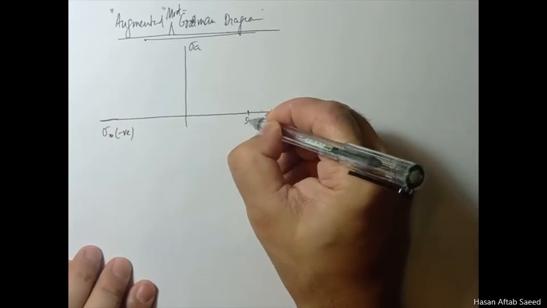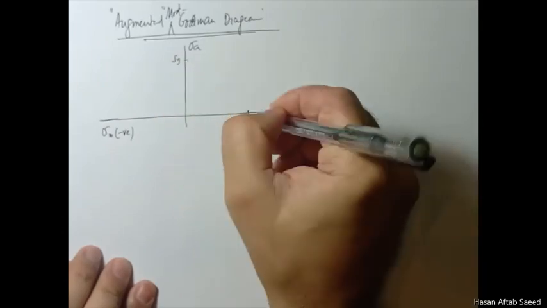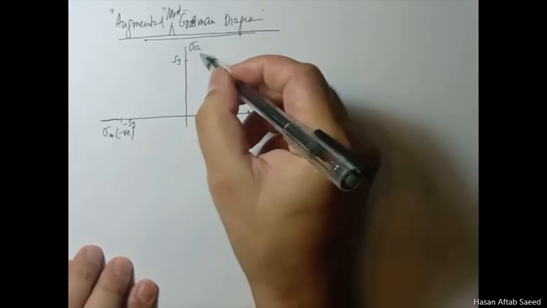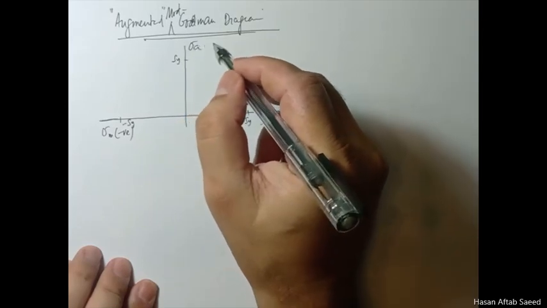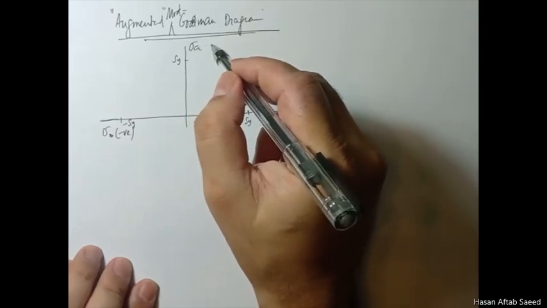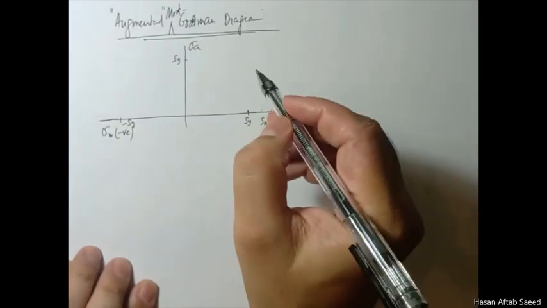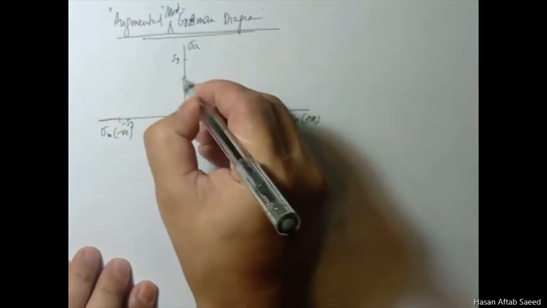this is SY, this SY should also be somewhere around here, and minus SY, because yielding can occur on the positive side and the negative side, doesn't matter. Yielding is yielding. Tension, compression, most materials have the same strength, yield strength, in tension or compression. So if that happens, then you can just consider yielding on the opposite side also. We have already seen that if this was SUT, then half is SE, so half will be somewhere around here.